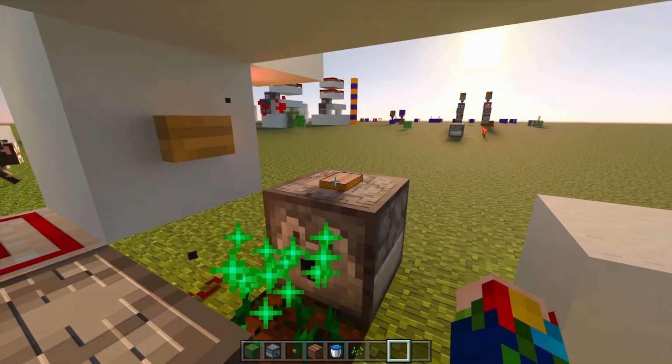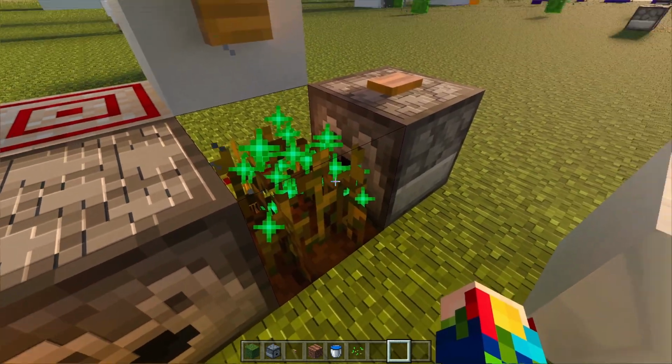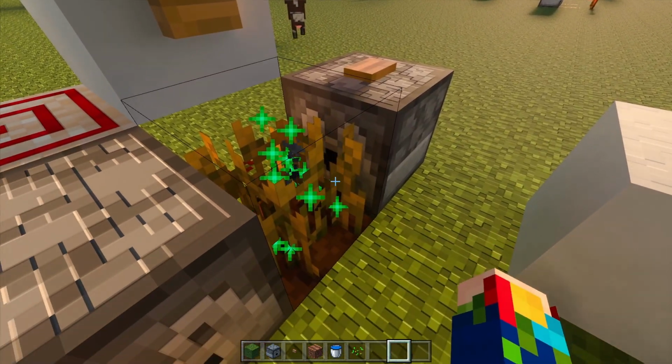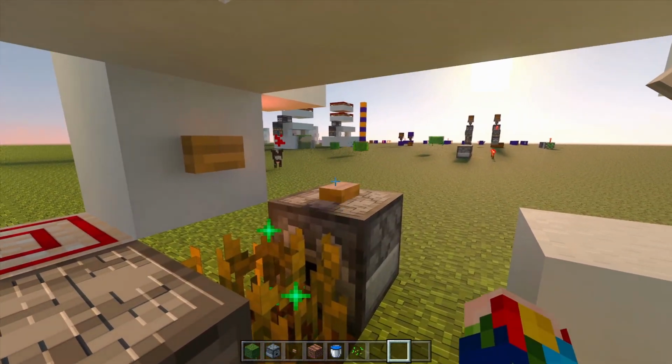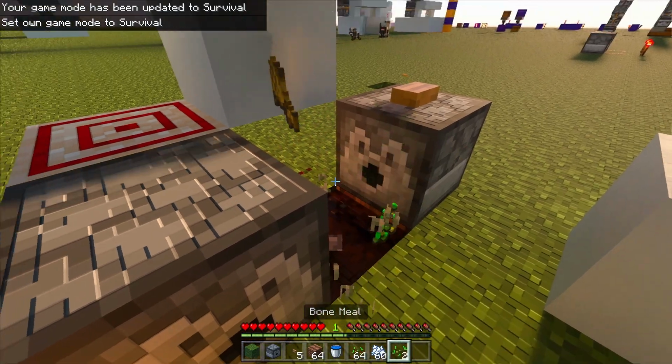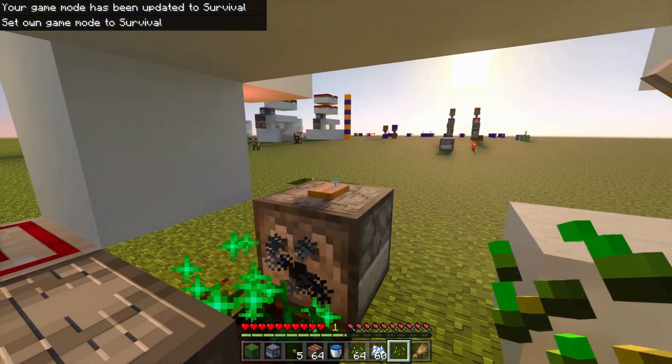So I've essentially just worked out that if I just put bone meal in there and just keep clicking this button, I could have the bone meal on my hand, but we don't want it on our hand because it's a farm. And if we break it now, it should give us wheat. Yes. To plant the seeds.